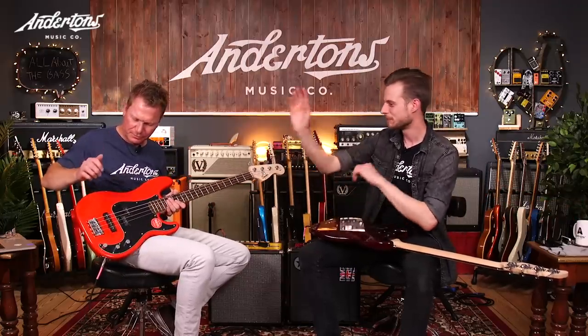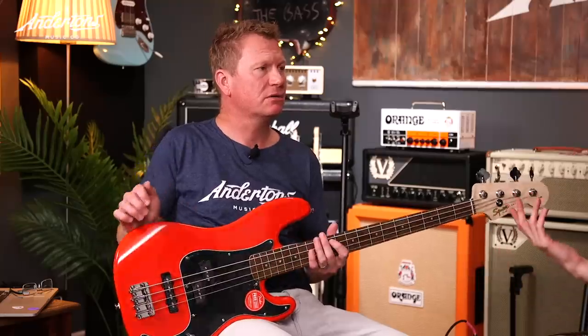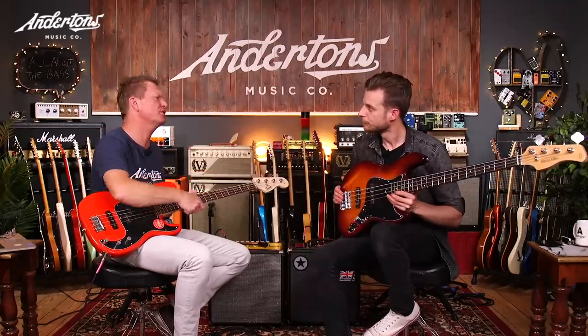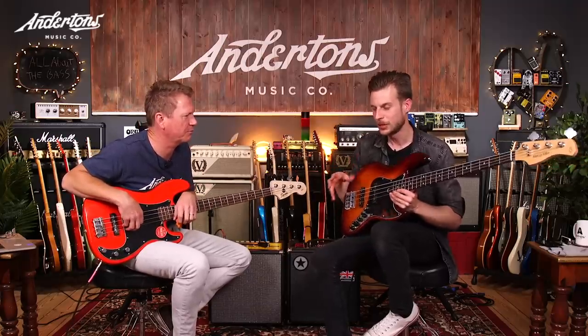You've got the split P bass pickup and a bridge pickup, like you said, a volume for each and one overall tone. It's a passive bass, absolutely. That means it's just the pickups going through the circuitry out into your amplifier, compared to active, where there's an extra bit of power and gain from its own preamp built into the bass. So active gives you more tonal variations, because you can cut and boost frequencies. That's it. You've got a little bit more scope, which I'll run you through on this one. You can take that out if you need to, if you wanted to revert to a passive sound, which is a slightly different sound. If you're not boosting or cutting things, there's always a little bump.